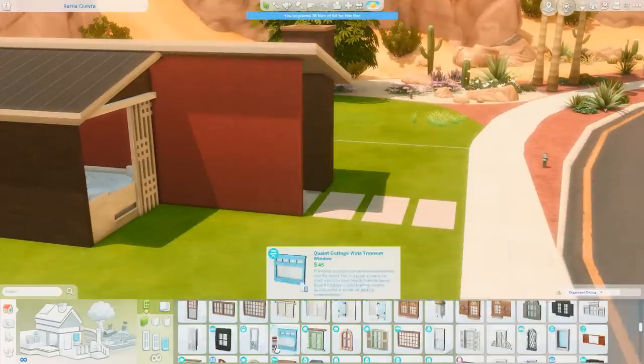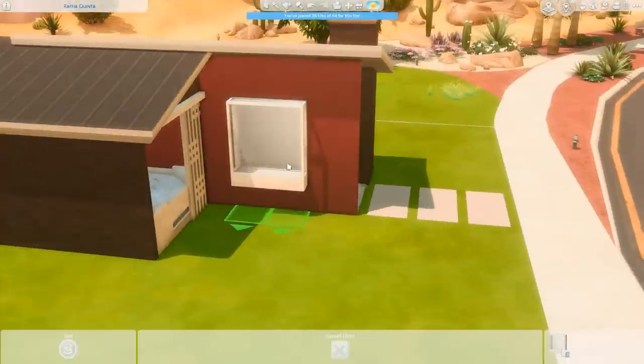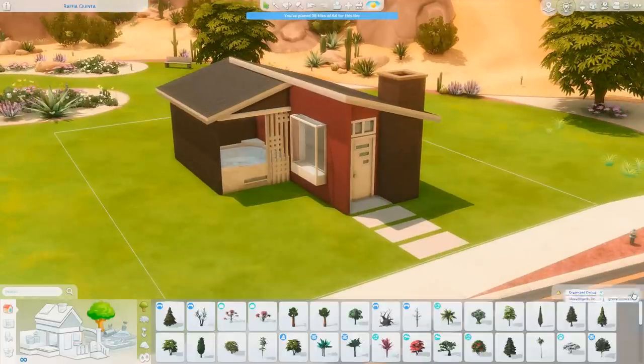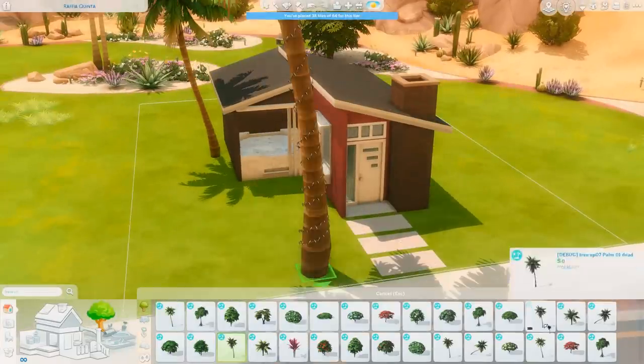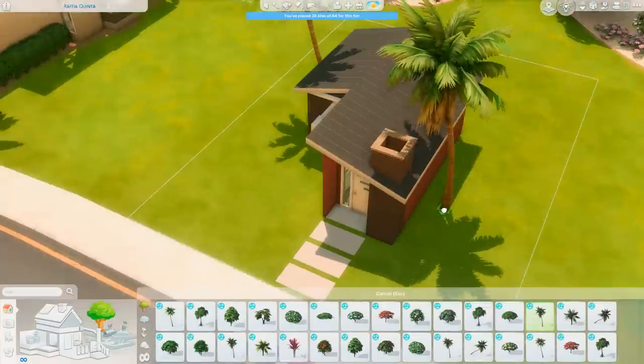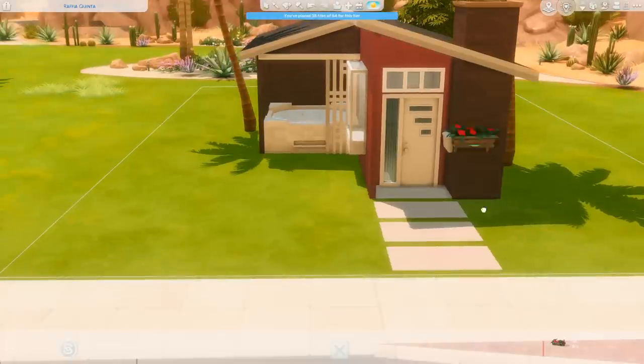I actually created this over on Twitch a couple of days ago now, and it was so much fun to do this with y'all live and kind of come up with ideas together. The first thing that I knew I wanted is that I wanted this house to be red and that I wanted to include a hot tub. And we actually built it into the house. You can see over there, it is fully functional.